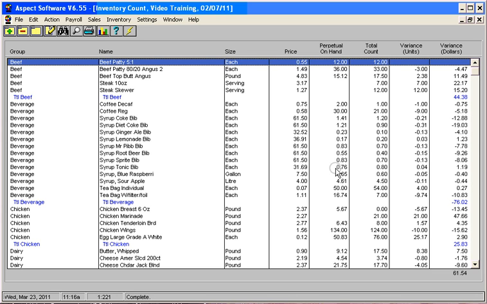What you don't want to do is go through and enter 0 for all the total counts here and then re-enter your count. If you do that, you change all of your perpetual on hand, and that's a big mistake when you're entering in your inventory counts. What we simply want to do is move this count from the 7th to the 6th, which is a lot easier than entering zeros and re-entering the count.